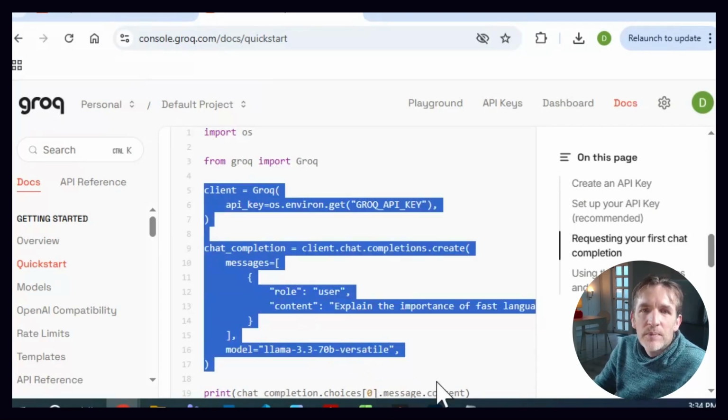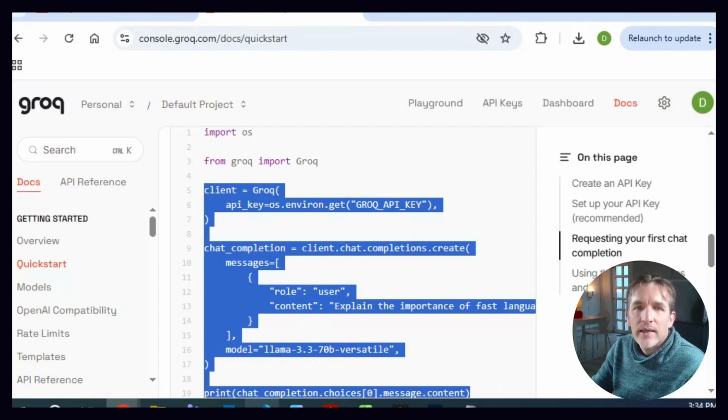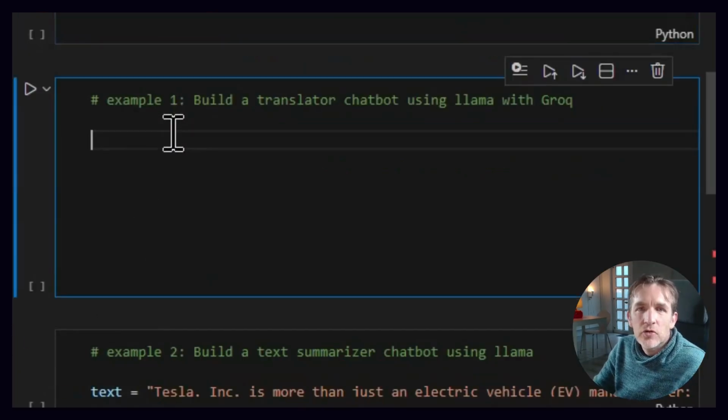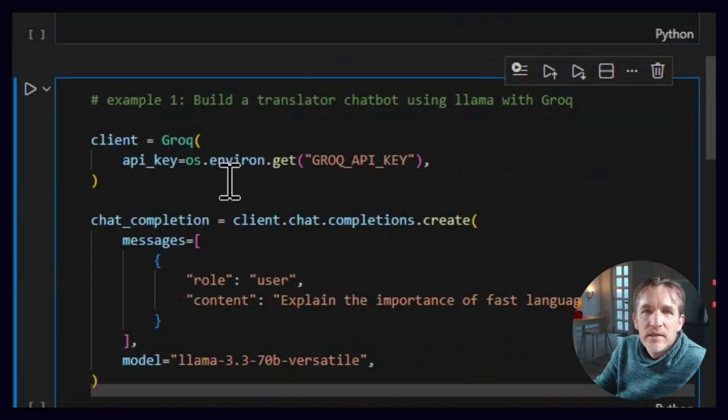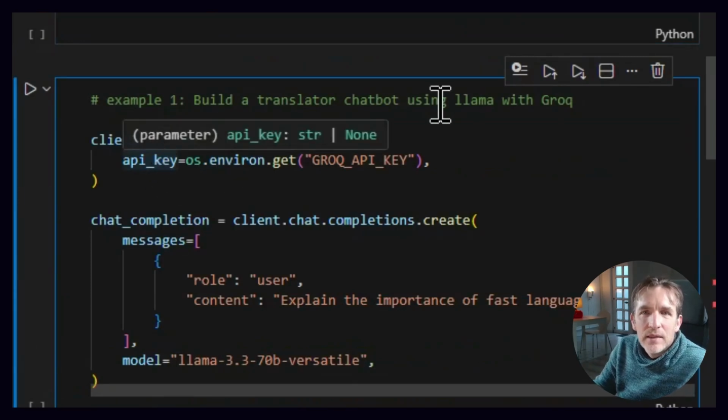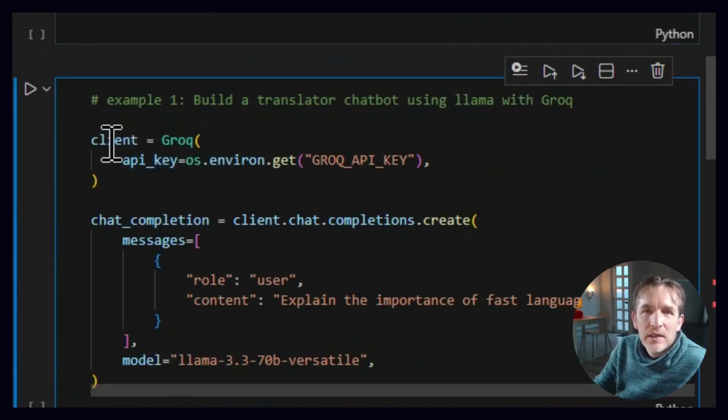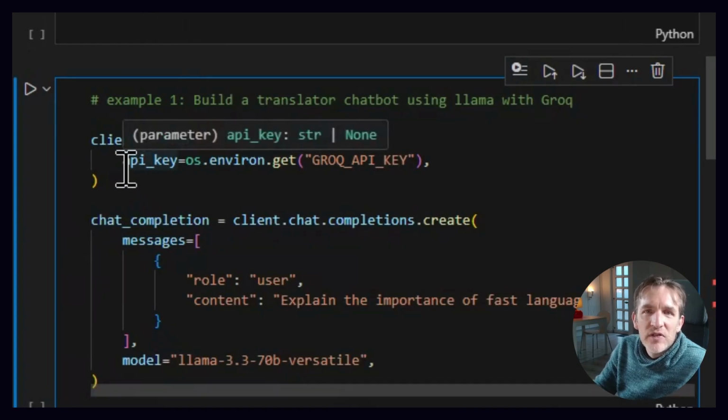I will copy paste this part now, and I go back to my Visual Studio Code and paste it here. And now we can see the code. So the client, we will use the Groq client, the API key we actually already defined up front. So this we can now delete because it will always use the API key.